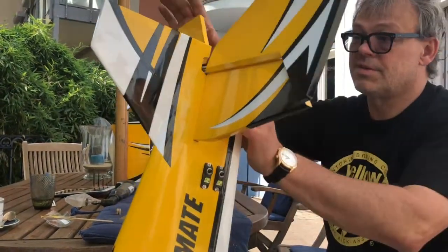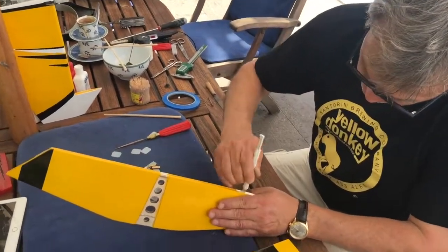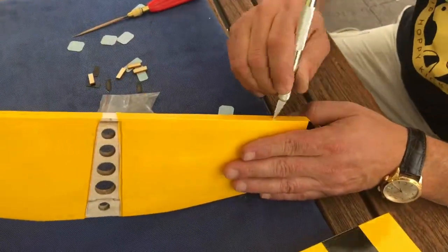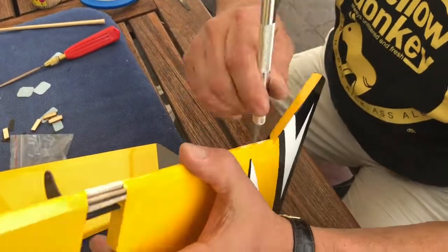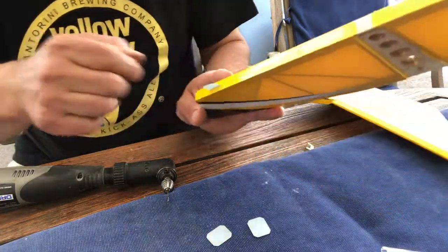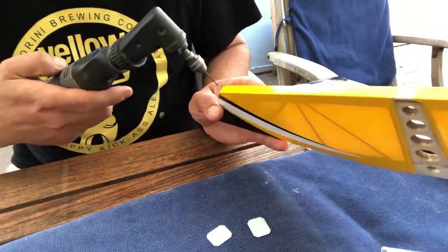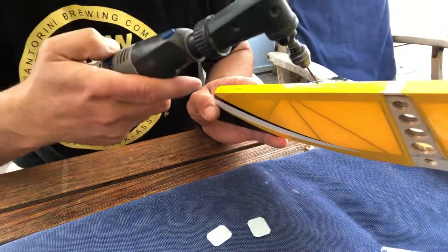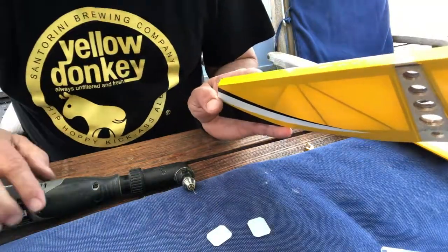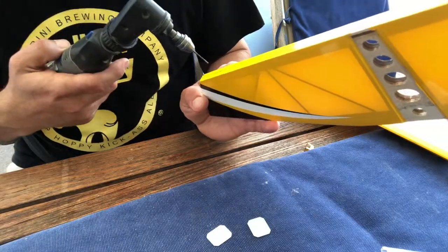All right. So then the next step is to make the hinges. The slots for the hinges are already pre-cut, but I just want to open them up a little wider. Okay, the hinges fit nicely. And what I do now, I don't know if that's my trick or where I read it, but I drill holes right in the center of the slots, and then I can use a narrow tip for the CA and put it right in there so the CA will distribute nicely.